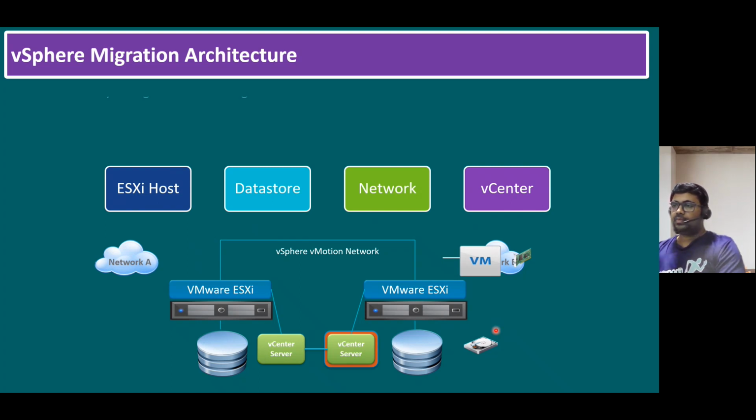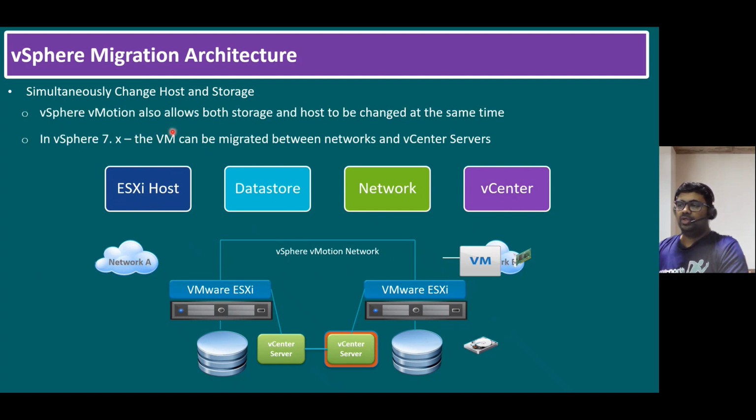Okay. Now, the key point here is simultaneously changing host and storage. That is the importance of this migration. When we do vMotion, the host will change. When we do storage vMotion, the storage will change. And vSphere vMotion also allows both storage and host to be changed at the same time.